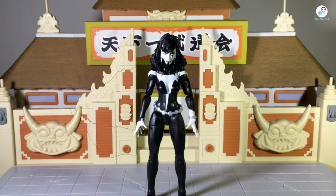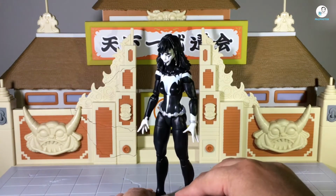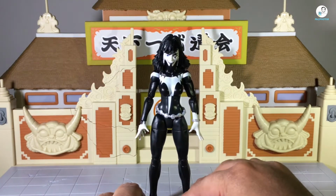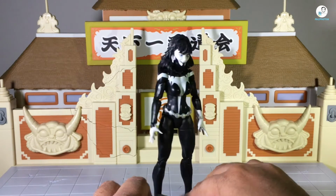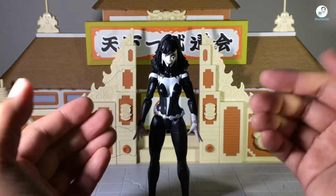All right, now let's take a look at the figure itself. And when it comes to this character specifically, it couldn't be more perfect for the timing because we did see Shriek recently in live action in the latest Venom Let There Be Carnage movie. Of course, this is the comic book version, but it's nice to know that they kind of aligned it up to have this character released while the live cinema version was being released. But anyways, I was more so excited about the new buck for this figure.